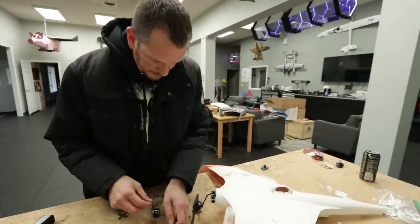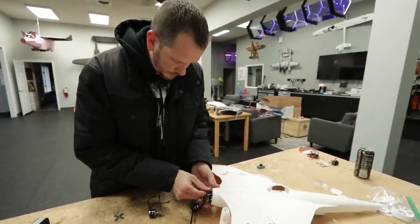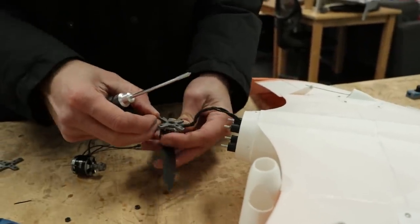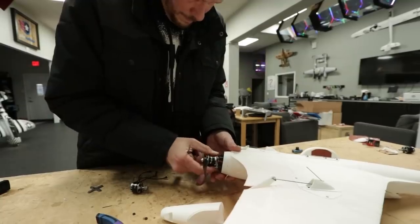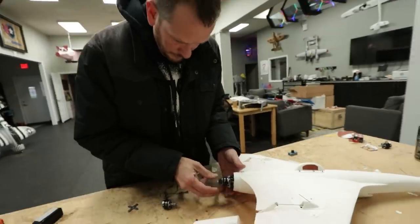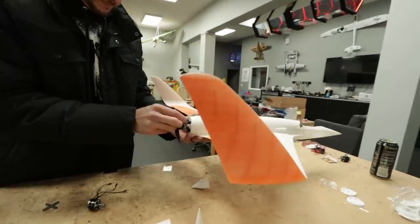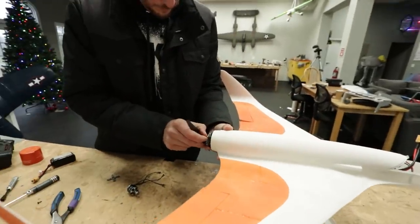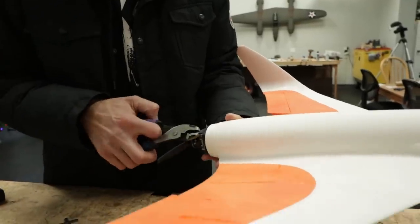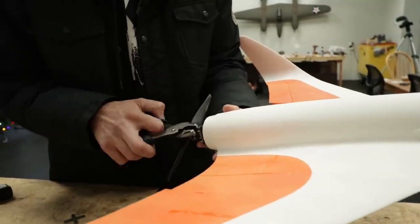Bringing it into the shop here, we took a look. I thought originally the bobbins that we put on to kind of be shock absorbing would be where it failed, but it actually wasn't. It was actually the motors that screwed to the back of the X mount — they probably just simply weren't tightened enough. This is a really cool reminder that anytime you put screws on, if you really want to make sure you don't have any issues with anything vibrating loose, use blue Loctite. Blue Loctite is going to be removable; red Loctite is going to be permanent. Everything's all tightened up — we got it all fixed and we're going to put a new prop on and head back out.